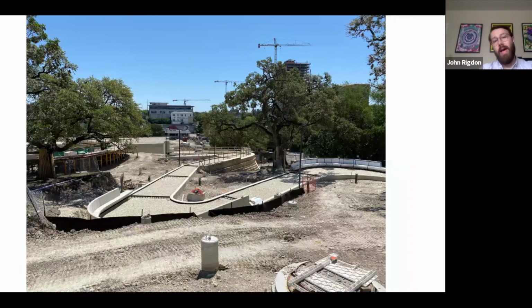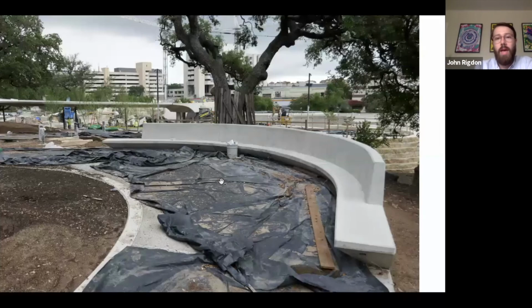Here's a look at those pathways moving through the garden areas. You can see how we move them in and out of the trees. And one of the cool features here, which has since been poured in place, is we have a permeable pavement material for these paths. So water actually drains through it, which is really helpful for creating less runoff, and it works really well with the garden spaces. Also, you can see here, in all the elbows of these paths, we've created custom seating areas in the shade, where folks can sit and enjoy the garden. So they'll look out over the garden spaces and the elbows of the path.